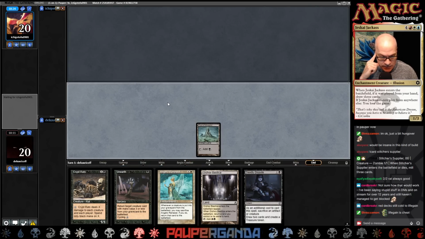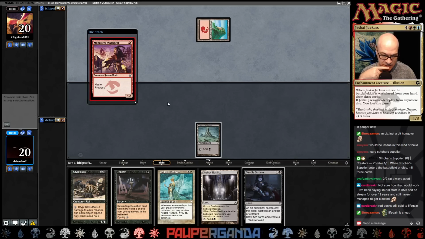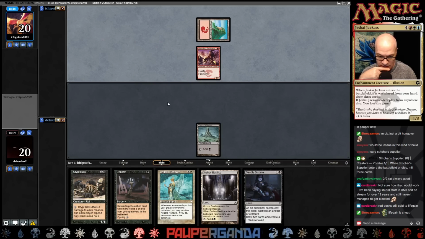Let's see what we're up against here. This is nice because I can hurry out Crypt Rats. It'll eat a 3 damage spell, and then I can unearth it and really activate it.